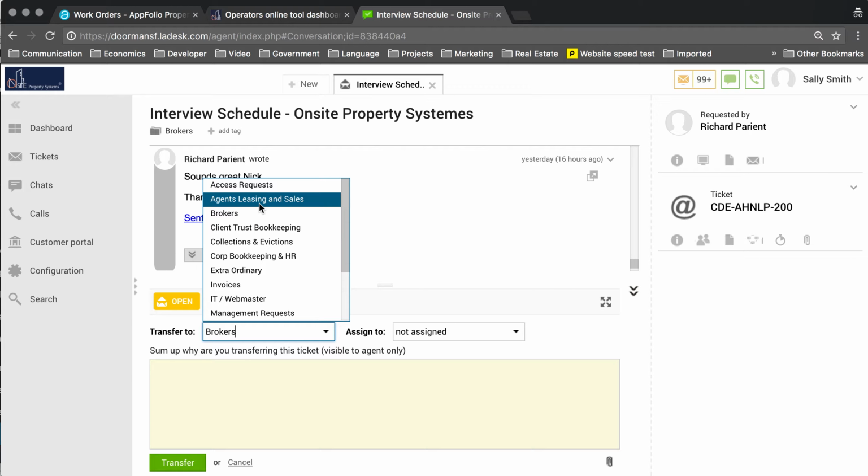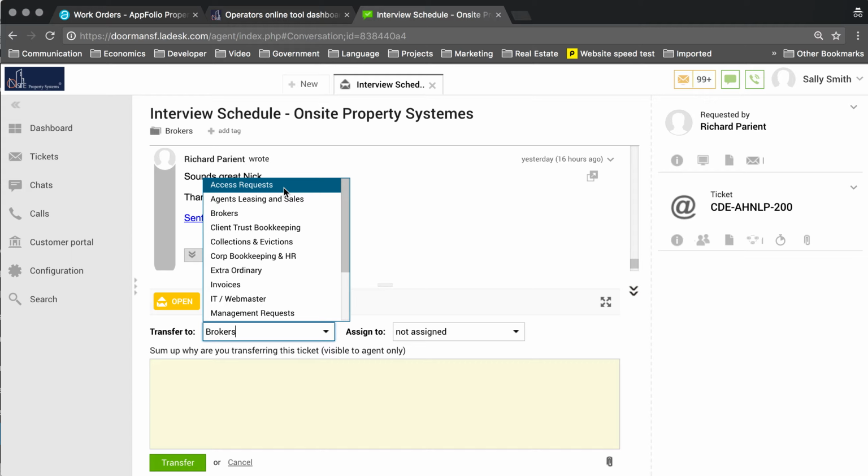Agents, leasing, and sales is our listings area. So we have some properties for sale, mainly properties for lease. We do have active agents responding to and working in that box, but there will definitely be times where it's assigned to nobody or assigned to you, and we will ask for your help in fielding some tenant responses and getting them properly sorted out. So there'll be some specific training in that department as well.